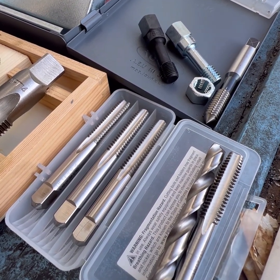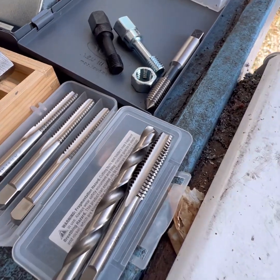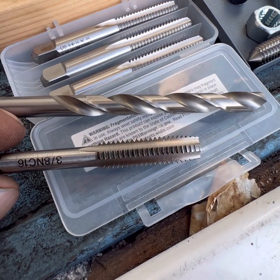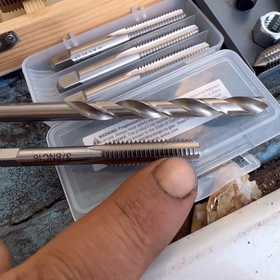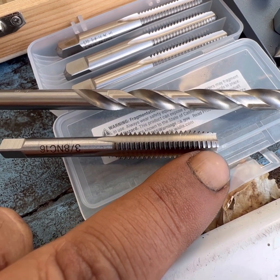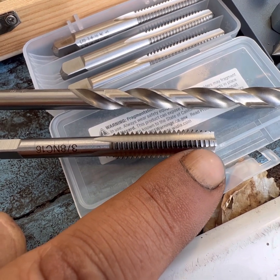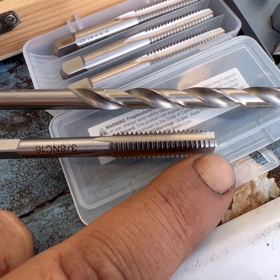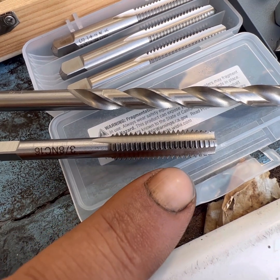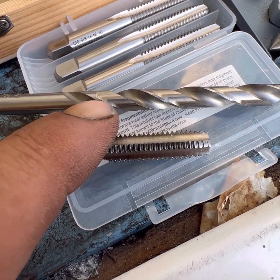You'd want to use a drill bushing or a drill press whenever possible, or hold that drill straight, drill the hole straight, and very slowly go in and cut your new threads. Now, I called this a plug style tap. If you look at the bottom, there are different style taps — a plug style tap has three to five tapered threads on the bottom, giving you a little lead-in edge, so it's easier to get your tap started in the material. That's more important the harder the metal is. For aluminum and sometimes cast iron, a plug style tap is really all you're going to need, especially with a smaller hole.